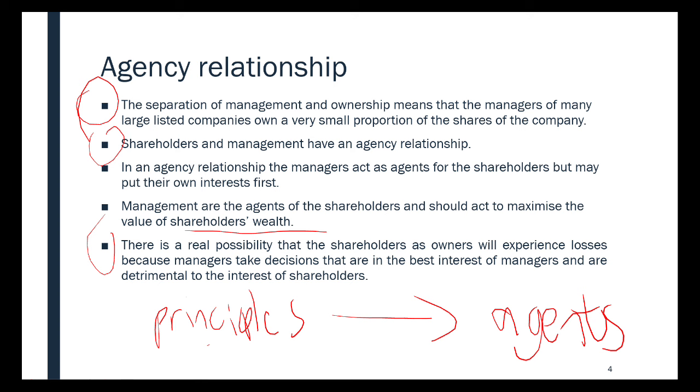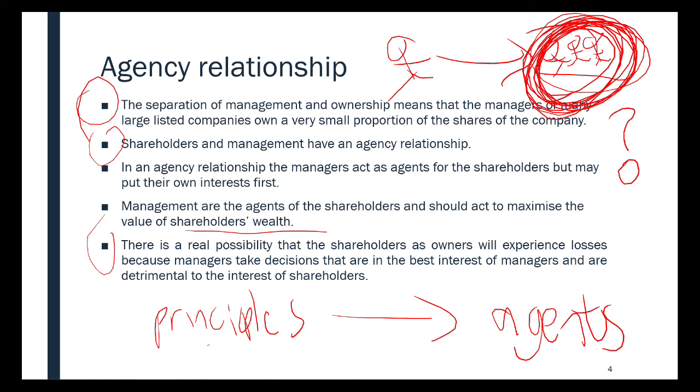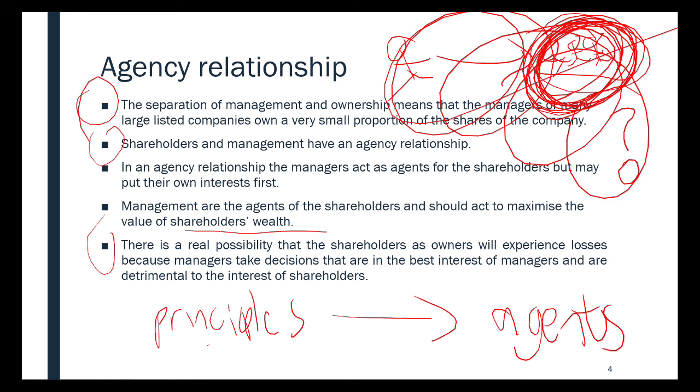So this whole relationship between ownership and management separation is called the agency relationship, right? We cannot control what's happening in the company. We are hiring people, managers, directors. We are hiring them to make sure this company operates well. But all the people over here, how do we know that they are going to make this company good? They can just be like, I'm not going to do anything today, I'm not going to do anything tomorrow, and cause a big, big, big business crash. So you see what I'm saying?